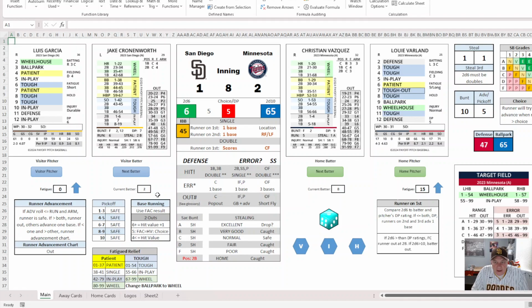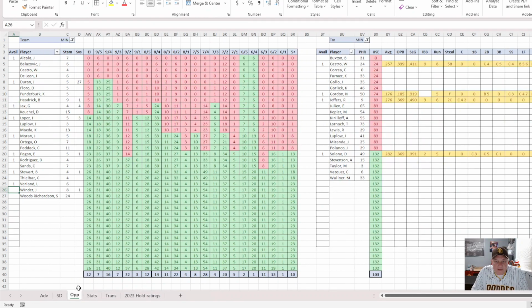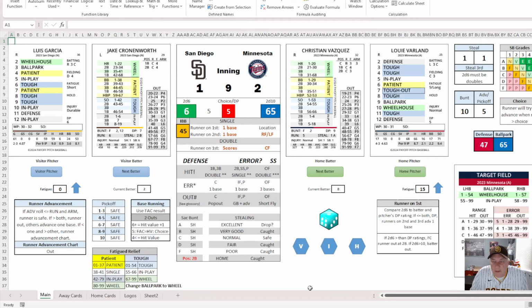Varland is right at his limit, but they're going to leave him out there to pitch the 9th. One of the things I put on here are saves, and Duran is available. So he could come in for the close here, but Varland's still pitching well. They're going to let him start, see what happens. Cronenworth, tough, doubles to lead off. Not a strikeout, a leadoff double, and that will be it. So the manager tried to let Varland go, get the complete game. It doesn't work out. He goes 8 innings, gives up 5 hits, 1 walk, 9 Ks. Cronenworth is on second, and now you got the meat of the lineup.